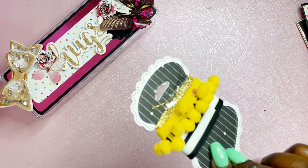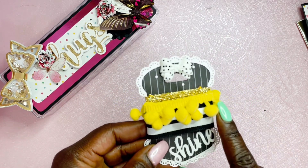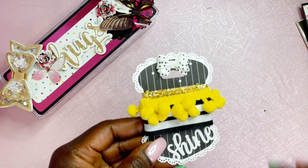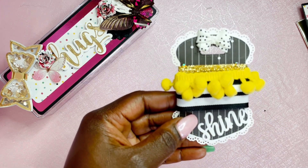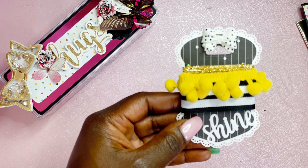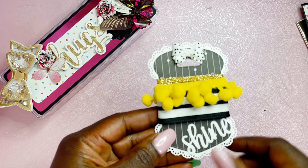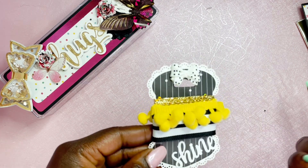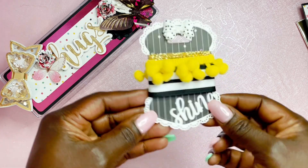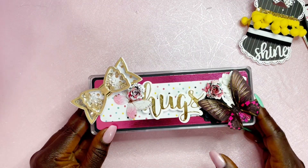I decided to add some other little trim pieces on there as well so it's not just naked — because trying to wrap this thing forever and ever was a no-go. I went ahead and decorated it. She did say she's been feeling yellow lately, and I am too — it's only during the spring and summer months that I'm really feeling yellow. I also have some black and white ribbon there, and this cabochon bow I actually got from her, because like I said, she's my crafty dealer.